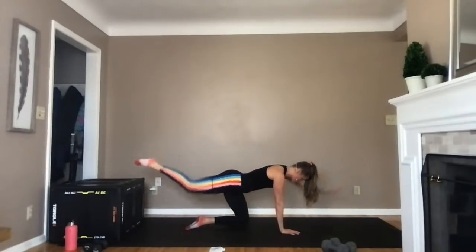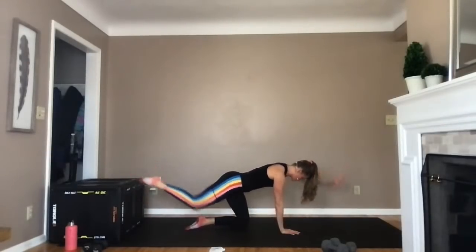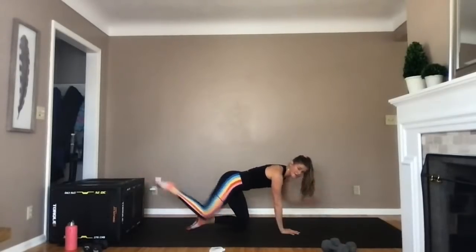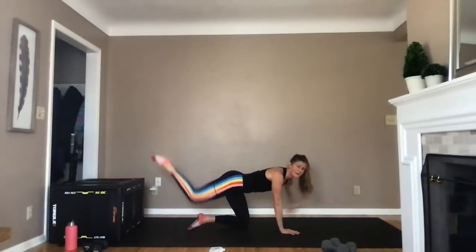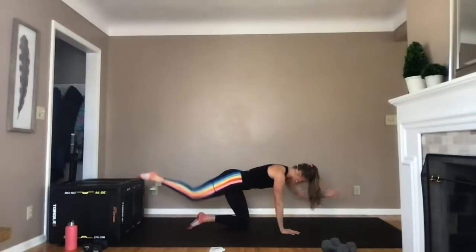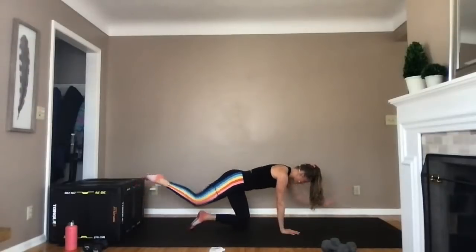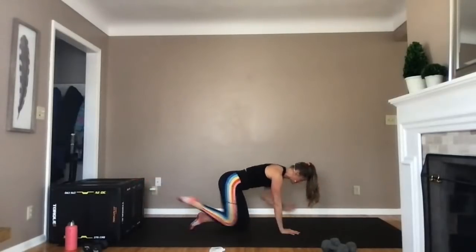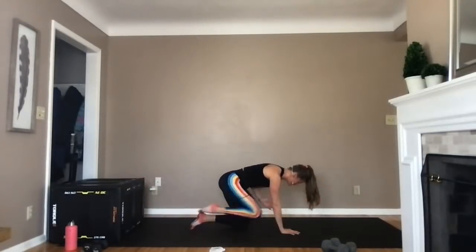Pull and push. Pull and push. Tap in, extend. Tap, extend. Now, as I extend, it's really easy to drop the belly and find an arch in the back. Keep that core tight. Keep that spine neutral as you extend away. Don't drop the belly. Don't arch the back. Option A, stay here. Option B, tempo pace. Pull, push, pull, push. Let's go.